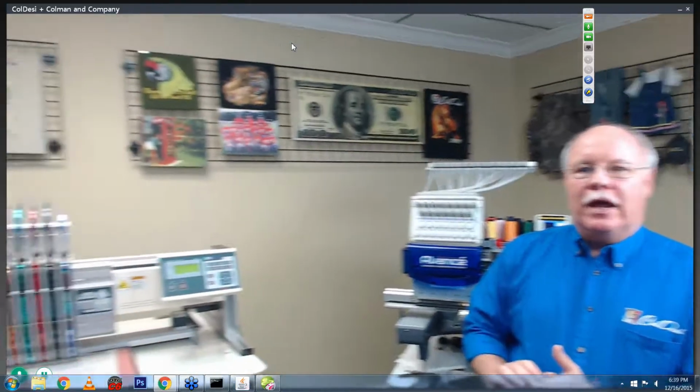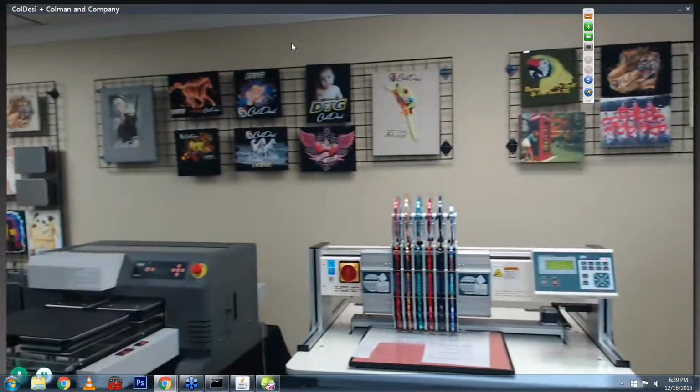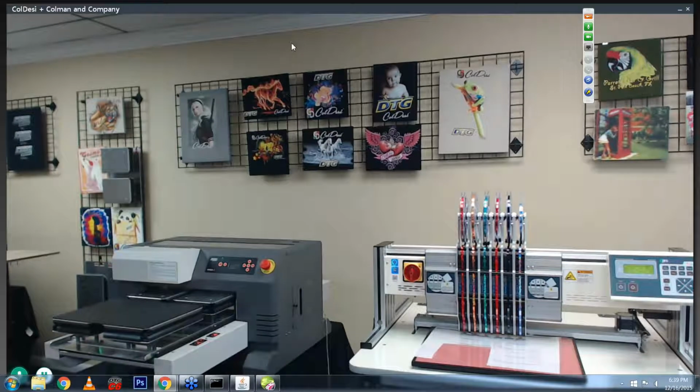Let's show them what we're talking about. We started out with, over here to my right, the DTG Viper 2. And what I did is I took a white t-shirt, I backed it using spray tack with some embroidery backing, and I printed out a Christmas tree. It's actually a public shareware Christmas tree. We printed onto the white t-shirt with the backing on it, and heat pressed it like we normally would to dry it.